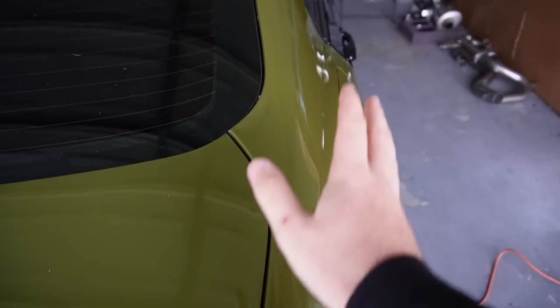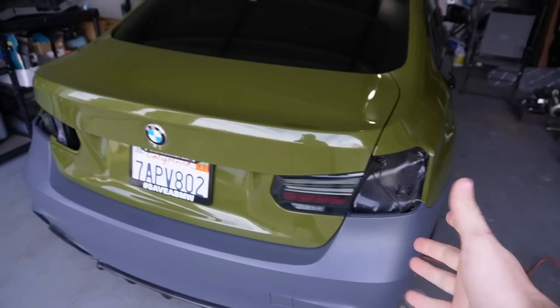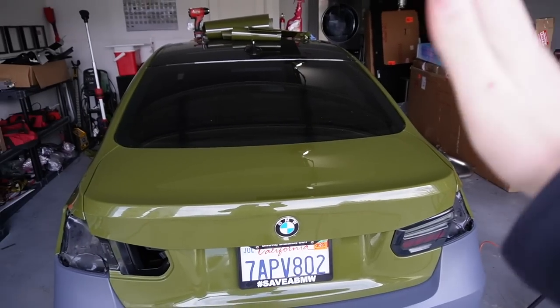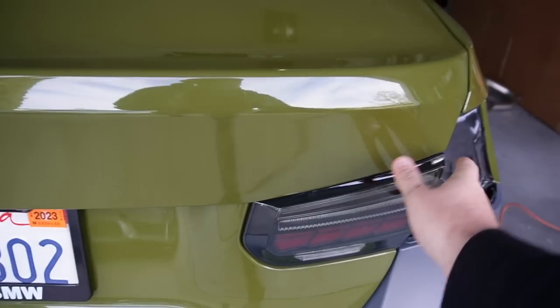If we do have extra wrap, I think eventually I'll probably redo this side, but for now, I'm happy with it. I don't want to use up any extra wrap and then not have enough for the bumpers and whatnot, so that's a big piece of the car. I think that's like a 10 feet piece right there. But anyways, we got one of the taillights in. It looks super good with the wrap, and I cannot wait to get it all connected.